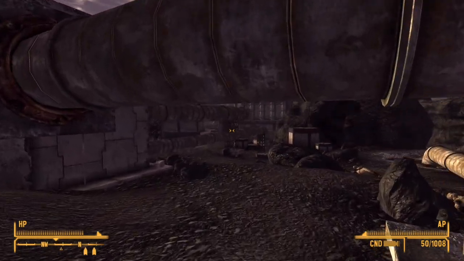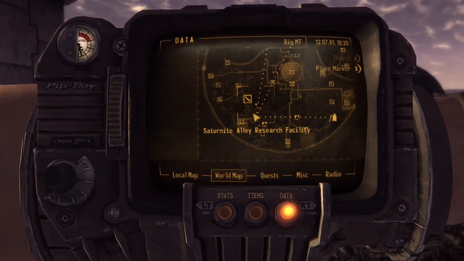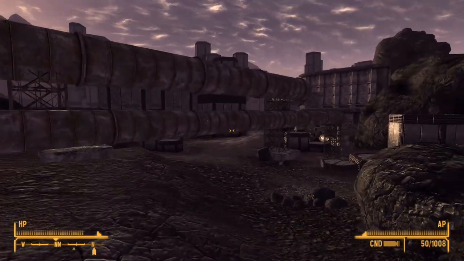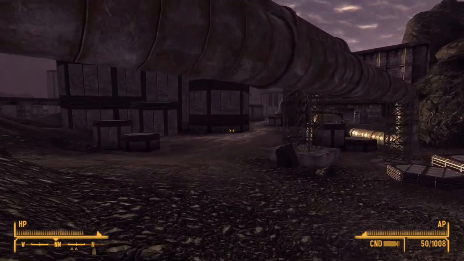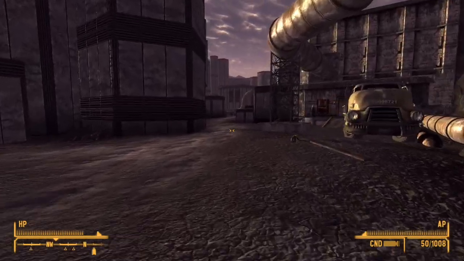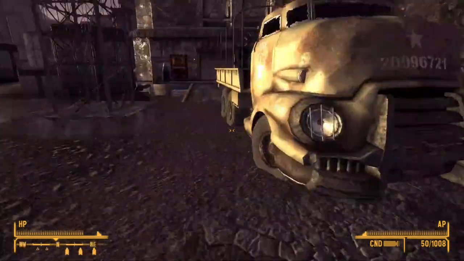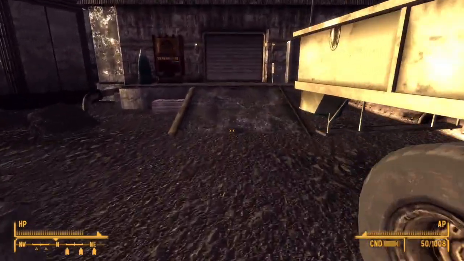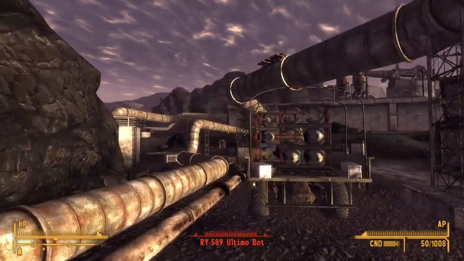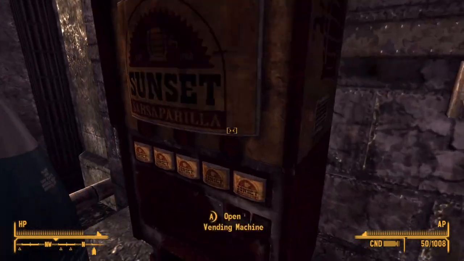Let's discover that location over there. Whatever this place is. Saturnite Alloy Research Facility. I can come back to this place, though. Construction hat, nice. What the heck am I getting shot from? Is one of these robots following me? He did! He freaking followed me!